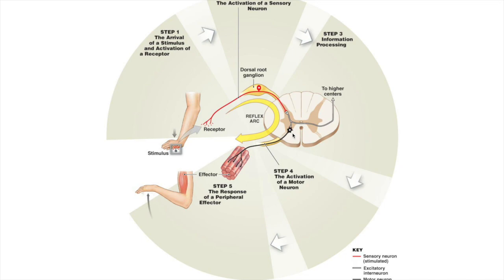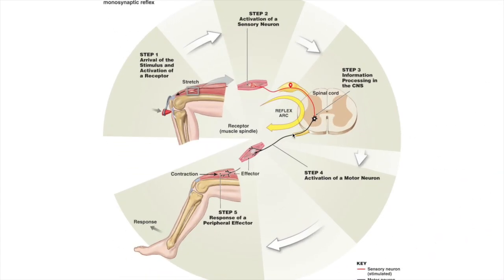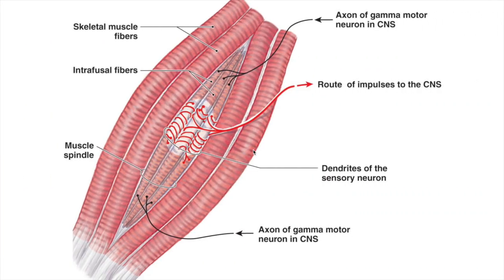They can also be classified by the processing site. The processing site could be in the spinal cord, or it could be up in the brain. So there are spinal or cranial reflexes. The stretch reflex is monosynaptic, and it involves muscle spindles. Right in here you have a muscle spindle. Here's a close-up on the muscle spindle. It measures the stretch of this muscle, and we don't want our muscles to stretch too much or they will tear and break.